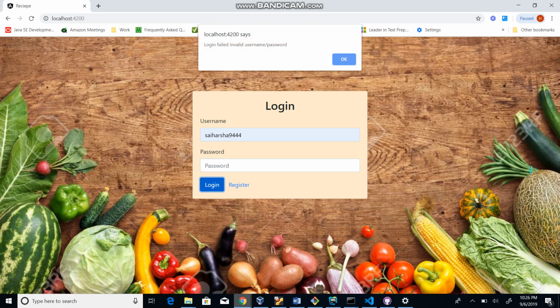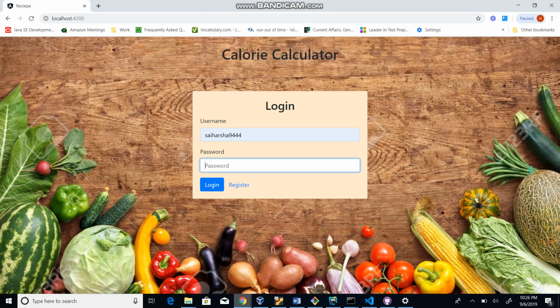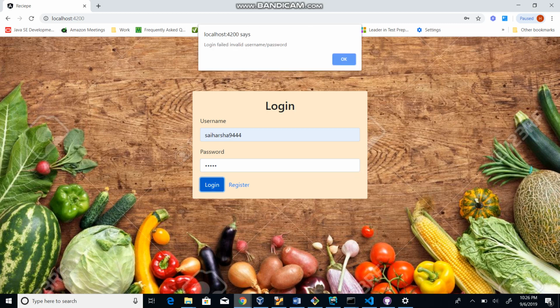If you try to log in, it will show invalid username, login failed because something is missing. Then you can give a wrong password and try it. Even then, it shows invalid password.